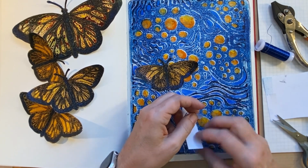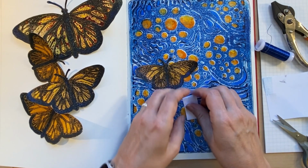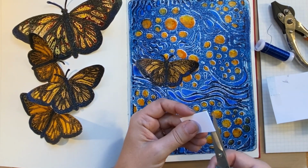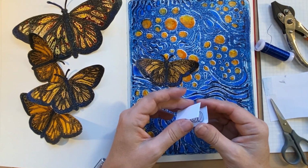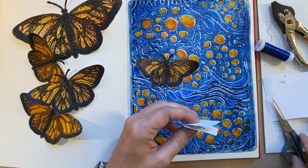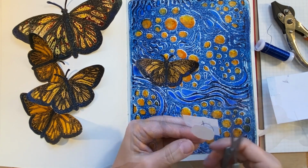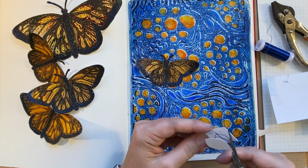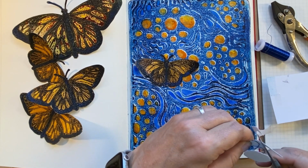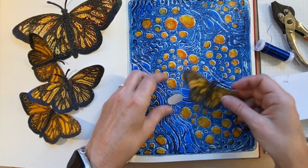Now, if this doesn't work long term, I could go ahead and order one of those wobbles. Like that. And then she just cut it here so that you have 2 pieces. So you have the spring attaching these 2 pieces, and then you can cut down your paper. I'm going to try to make one of them a little bit neater so that if it shows under the butterfly, it won't be too distracting. There we go. And then you just glue that down and you glue that on there.